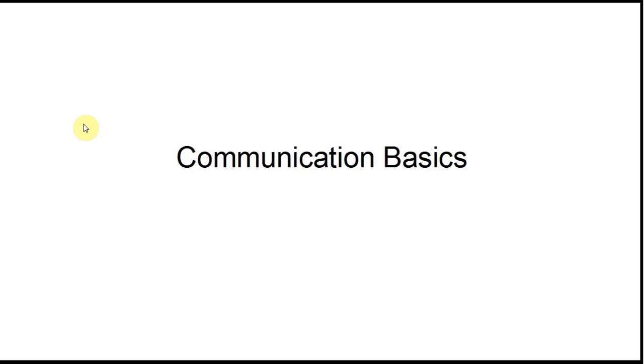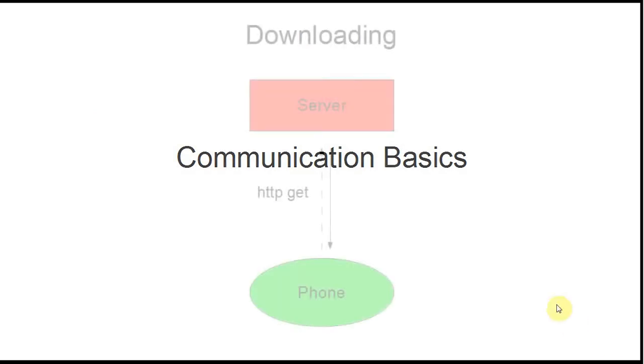I thought it would be a good idea to go over the basics of how phones can communicate with the internet and how they can communicate with each other. What I'm talking about here really is phone communication via the internet. I'm not talking about text messaging or phone calls. If you want two separate phones to communicate, you can of course use text messaging, but it's a very expensive and impractical way for two applications to communicate. So we're really talking here about Android devices communicating via the internet. So let's take a look.